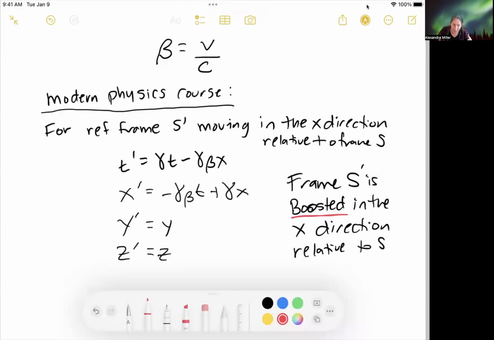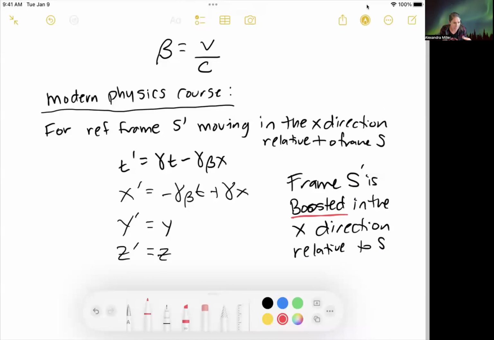Special relativity only really gets interesting when you consider boosting, which is to say, I'm comparing what I'm observing to what you're observing in some moving reference frame. Right, so that's why in your modern physics course, you really focused on these particular Lorentz transformations. And again, we focused on X because Y and Z would work in exactly the same way. There's not a real difference between the Y direction versus the X because of this symmetry of the space that we live in. Okay, so you probably just wrote them this way.